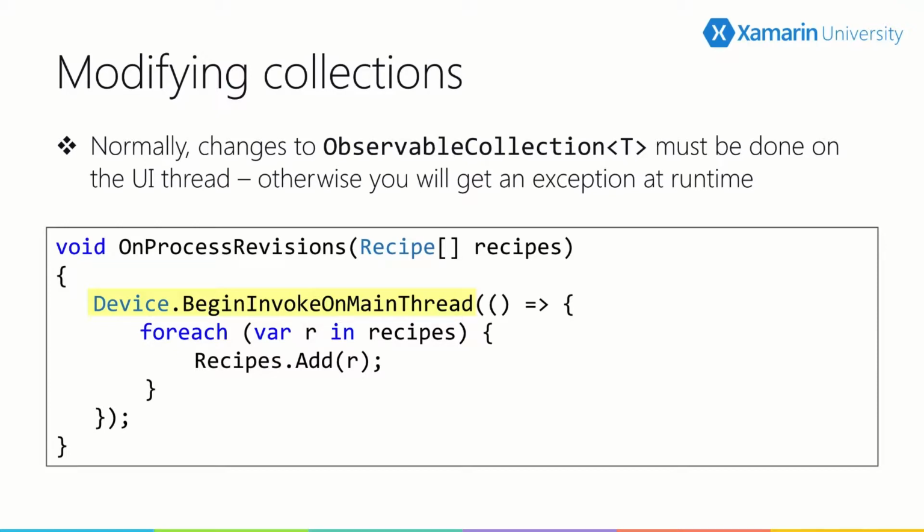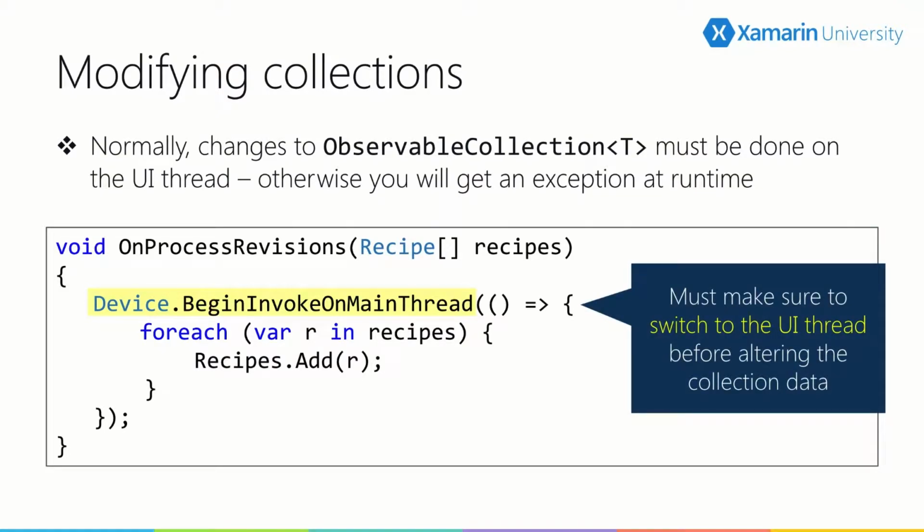And we have to make sure that these changes occur on the UI main thread. Now wait a minute, you might say. Am I changing the UI? Well, if we look closely here at this example, we don't really spot anything that would touch the UI. But keep in mind that whenever we change our ItemsSource, it will affect the UI. So that's why we have to make sure to call Device.BeginInvokeOnMainThread to marshal that call back to the main thread. And yes, this is different from INotifyPropertyChanged.